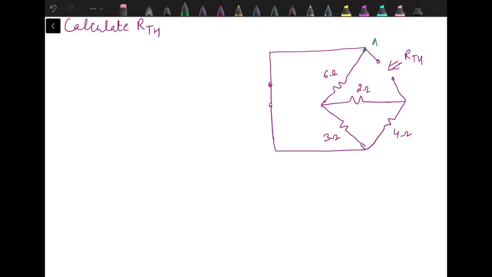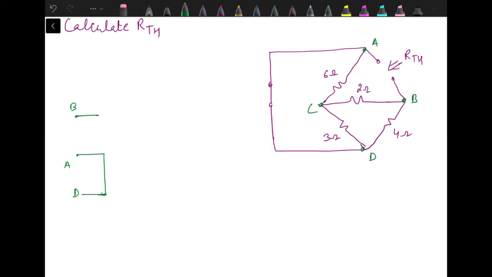I'm marking this one as terminal A, B. Let's say this is C and this one is D. Now A to D, these two are the same terminals since we have a short circuit. So let's redraw the circuit. For redrawing the circuit, we need to calculate the equivalent resistance between A and B. So I'm drawing B over here. Here we have A, and then D over here, and both are same.